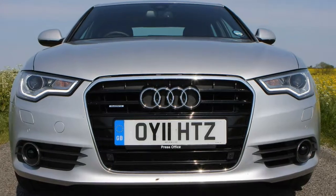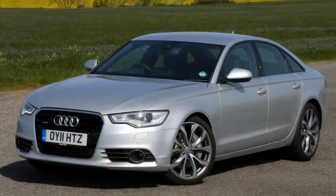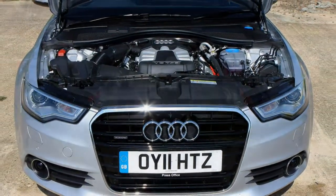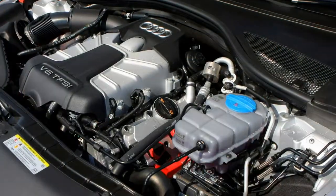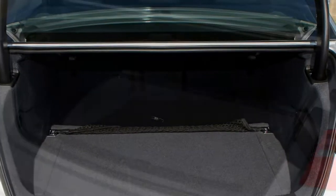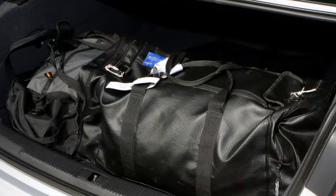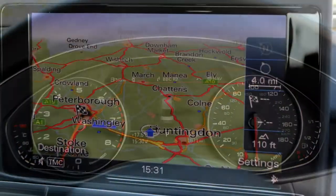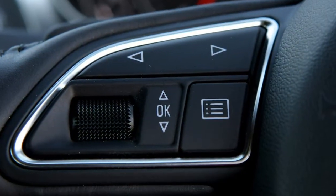3 gearboxes are available on the A6: a 6-speed manual for front-wheel drive, 8-speed Multitronic or 7-speed S-tronic. The Multitronic CVT and manual boxes are available on all front-wheel drive models, while the S-tronic comes as standard on the Quattro models. Introduced in 2012, the 2.0-liter petrol engine in the A6 comes with electric hybrid power to offer 242 bhp and drives through an automatic gearbox to deliver strong acceleration coupled to decent economy.